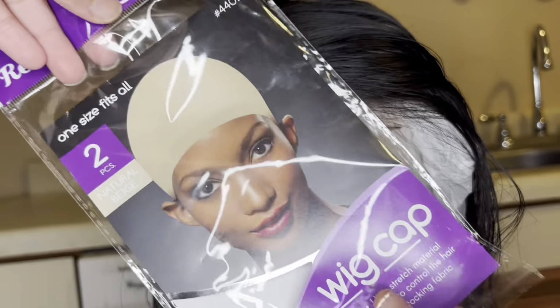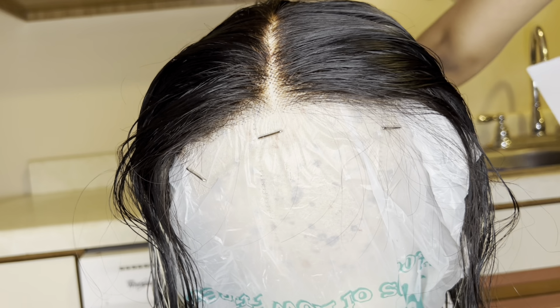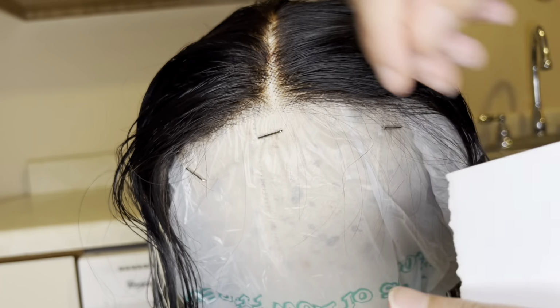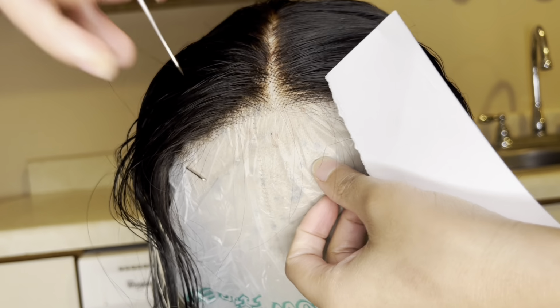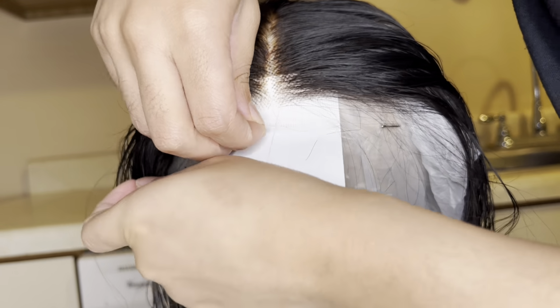And to help y'all see what I'm doing a little bit better, I use one of my favorite methods where I just take the little wrapper from the wig cap and then I rip it in half and I just slide it under that lace so that you can see those grid lines a little bit better because it's a white surface. So you can see, especially when they're bleached, you can kind of see those grid lines way better when you slide that white paper under it.